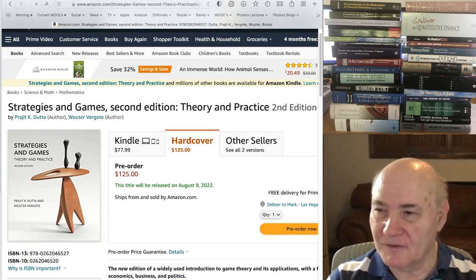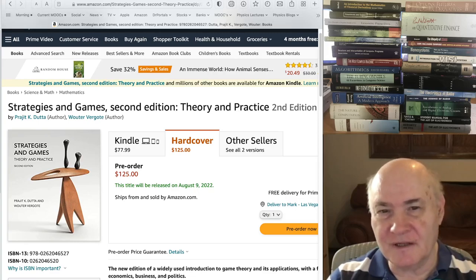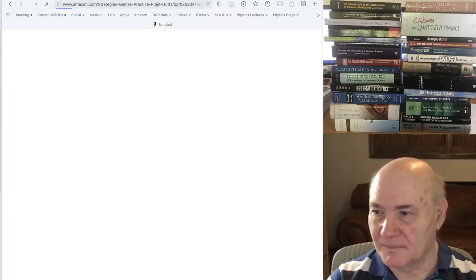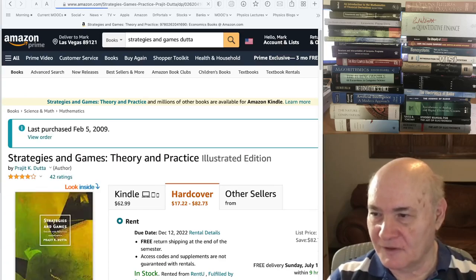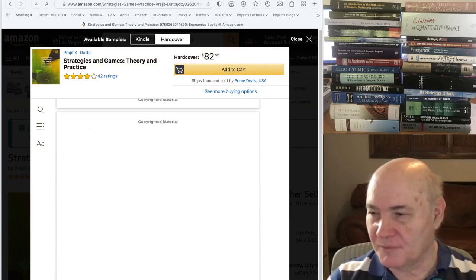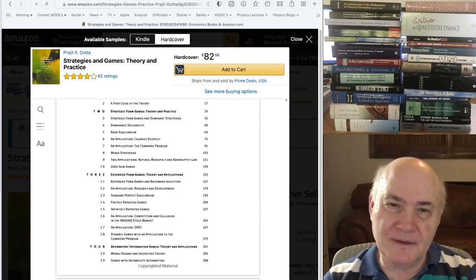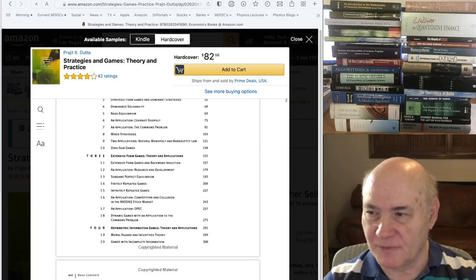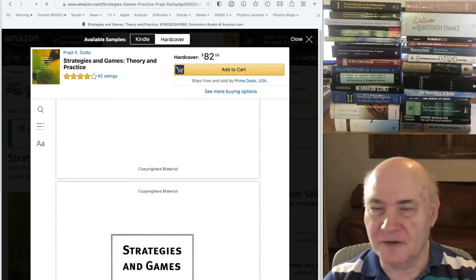There's another book for which I took a MOOC — I think it was for a Yale course on economics and games, probably still available on Yale online. It was a pretty good book on strategies and games from an economics perspective. You can do game theory from a mathematics perspective and learn some very technical mathematics, or from an economics perspective — this is the economics approach, but it still uses the basic mathematics. It's sort of an introductory book.